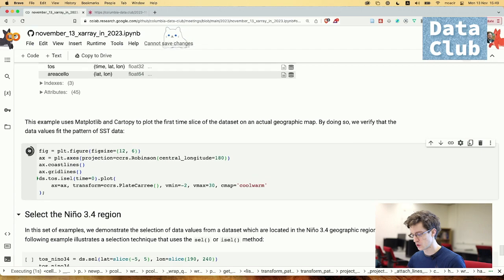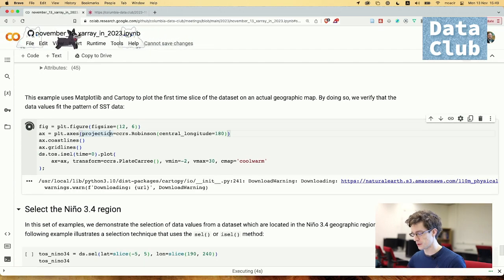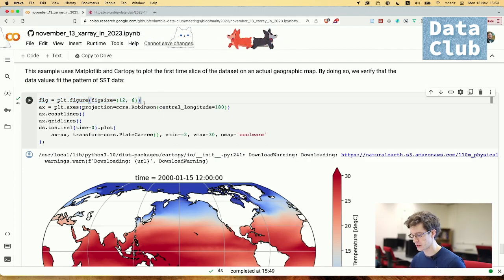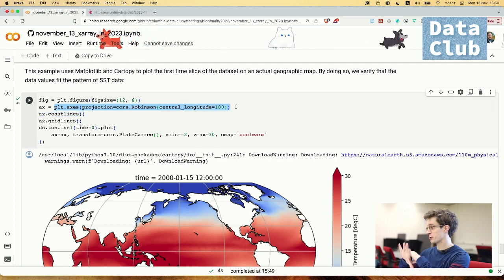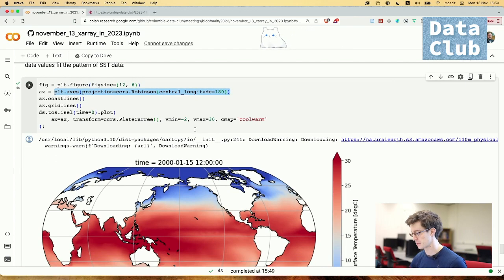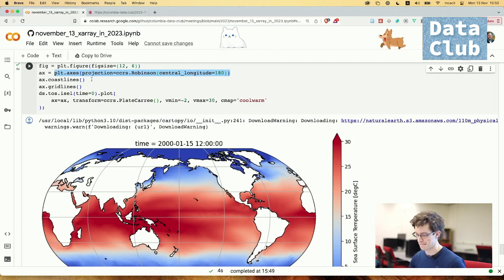And we're going to do a bit of cartopy wizardry. So we've created a figure, plt.figure. We're adding axes to it with a certain projection. There are many different projections, like how do we project a three-dimensional sphere into two dimensions? The one that you may have grown up with is Mercator, that was made by a dude in the 1700s and has a lot of distortions in high latitudes. Robinson is better, but no projection is perfect. We've added coastlines to it, grid lines.